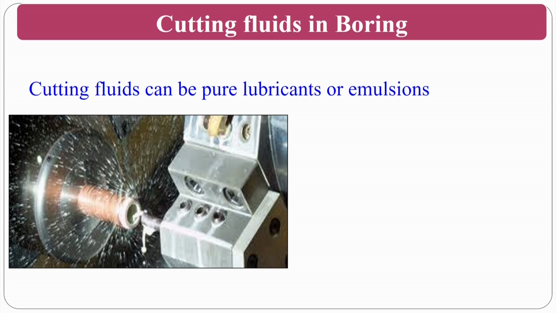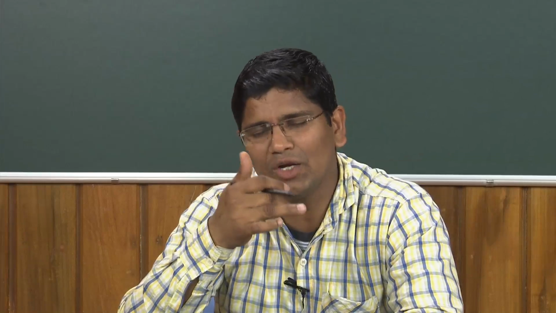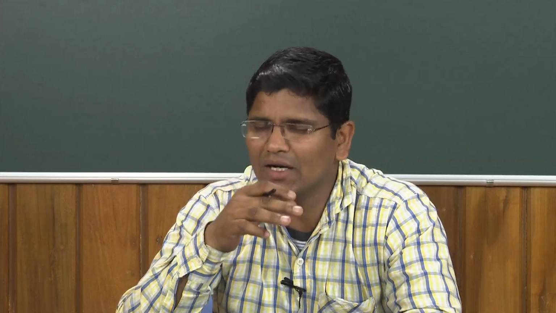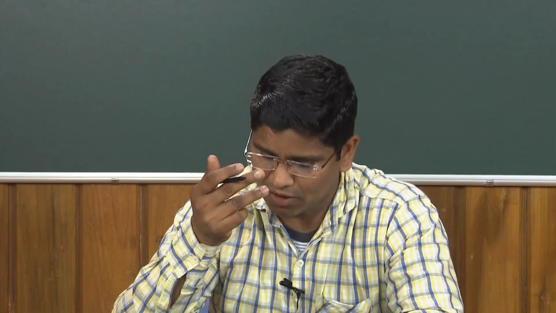Normally the cutting fluids, since it is machining, we should also look at the cutting fluids that are used. Normally you can use both, because the boring process can be at slightly lower cutting speeds compared to the turning process, or some people may operate depending on the tool material. If they have a very good high hardness tool material, they can go for higher speeds also. So you can go for pure lubricants as well as emulsion types.